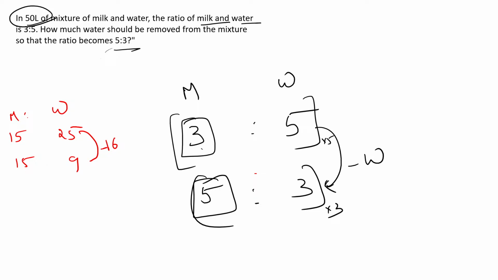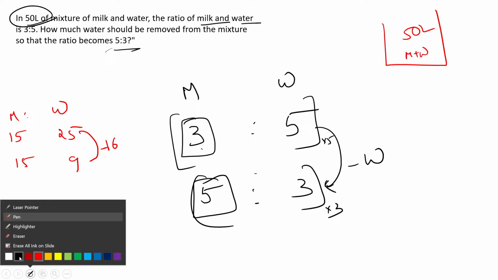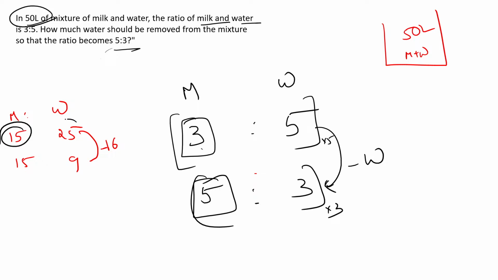Okay, but I don't want to answer in terms of units, I want in terms of liters. Now you need to convert your ratio into original numbers. How? See this one. We are having 50 liters, that is the initial milk and initial water combination. So here, according to our problem, initial milk is 15 and initial water is 25. So 15 plus 25, 40. So our problem's 40 is equal to the original problem's 50.